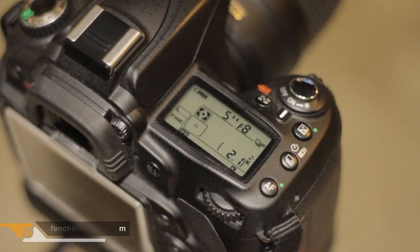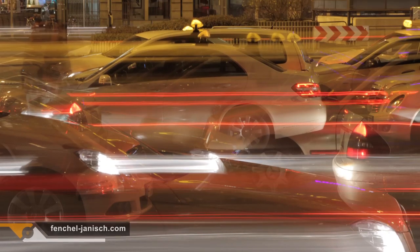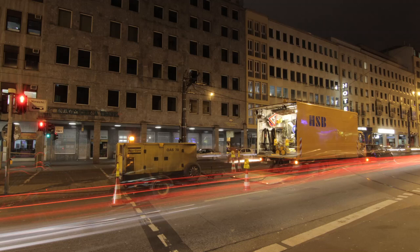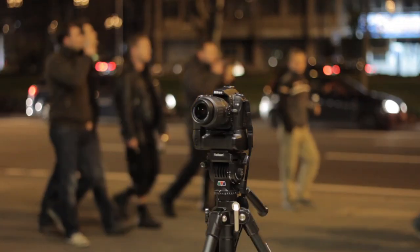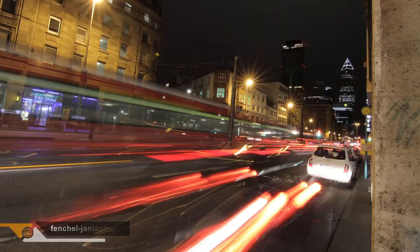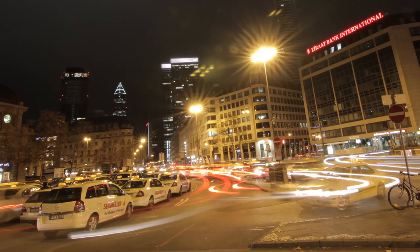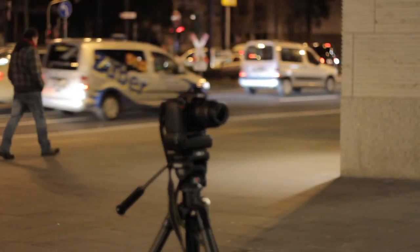Great about long exposure photography is the combination of moving objects or light and the objects that are not moving, like buildings, trees, or parked cars. That is what makes it so special and unique. We hope that you learned something — especially that you don't always need the best gear, and that it is more about going out and taking pictures than sitting at home worrying about not having the latest DSLR. Thank you.